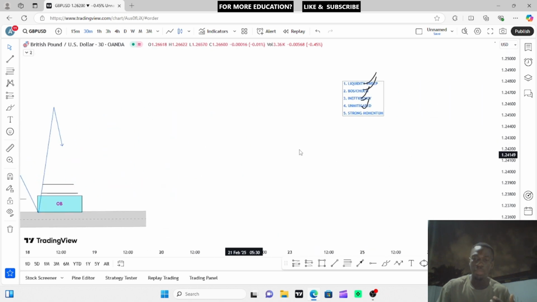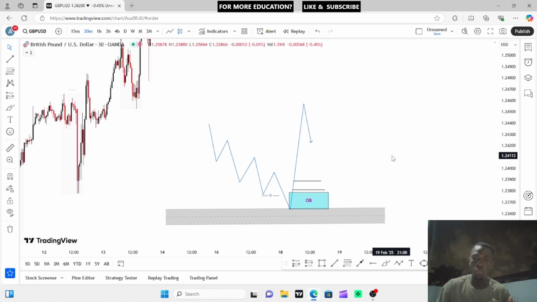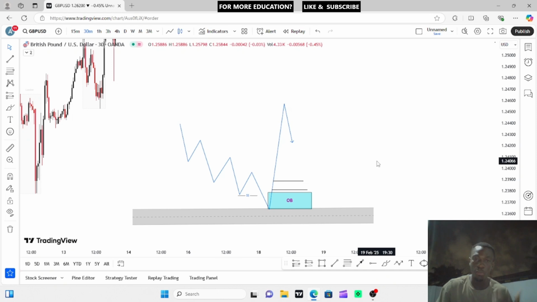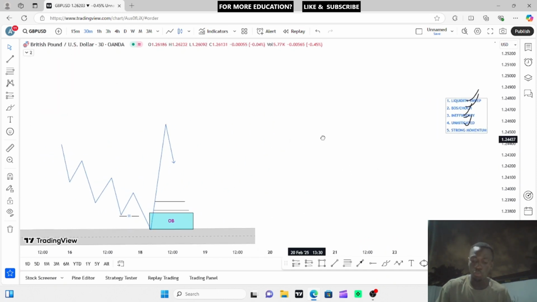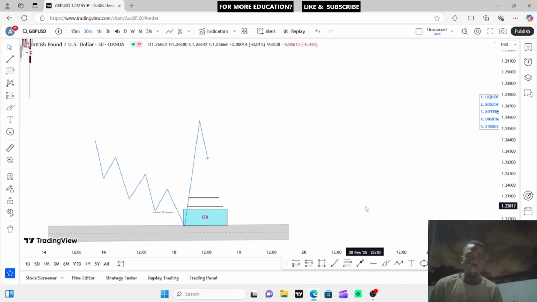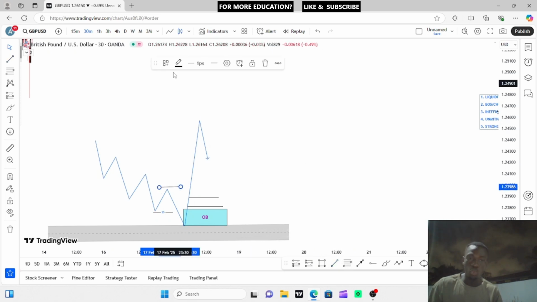Okay, this side, liquidity sweep. We need to see a liquidity sweep before we take the zone to be a valid order block zone. And the next one is there should be a break of structure. So we want to see the push leading to a break of structure, or change of character. And you can see this push right here leads to this change of character here. That is what we want to see before we take the order block to be a valid order block.